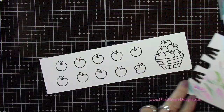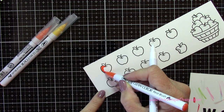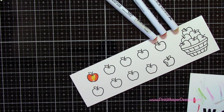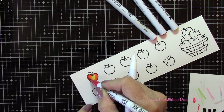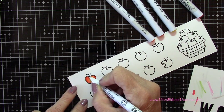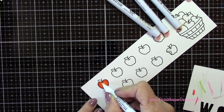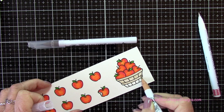Now I can do my little apples. I'm going to be using yellow, orange, and scarlet red. I started with the scarlet red along the edges, then brought in orange, then yellow right down the center — I'm not being fussy, just adding stripes of color. Here's where I brought in the wine red just to darken up those edges a little bit — right along those outer edges — and then I'm simply going to pull in towards the center, grabbing that color from the edges and pulling it in. You want to keep that center the lightest; that's going to give you a nice highlight down the center of these apples.